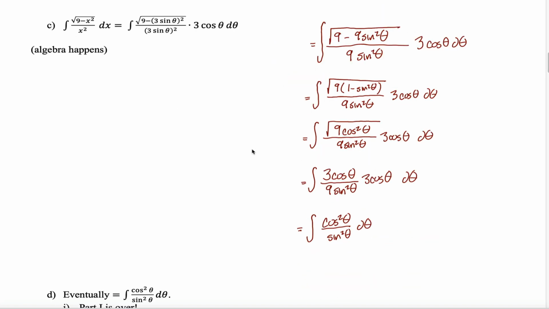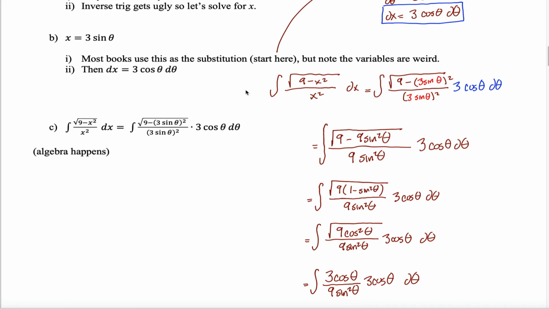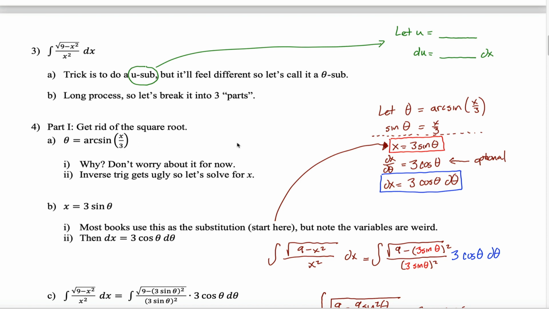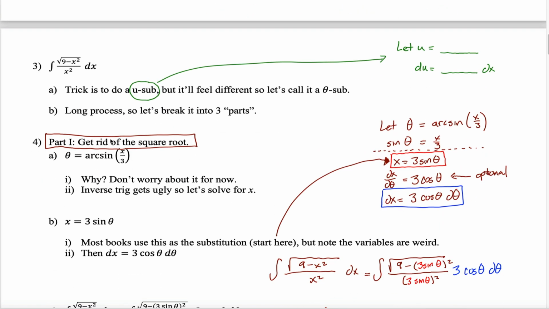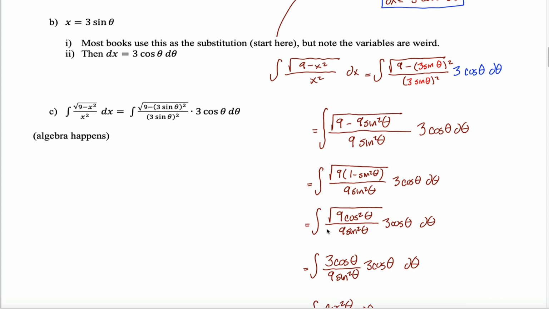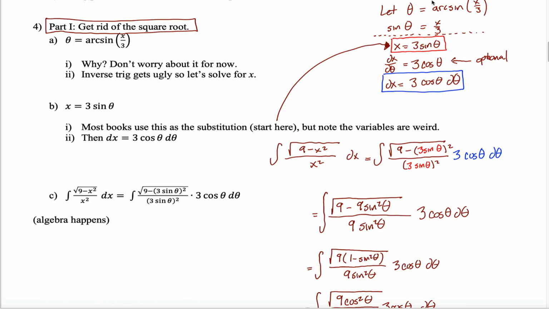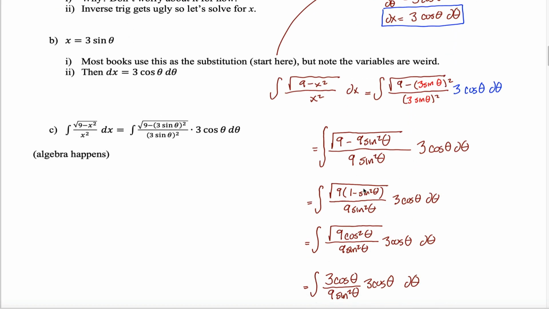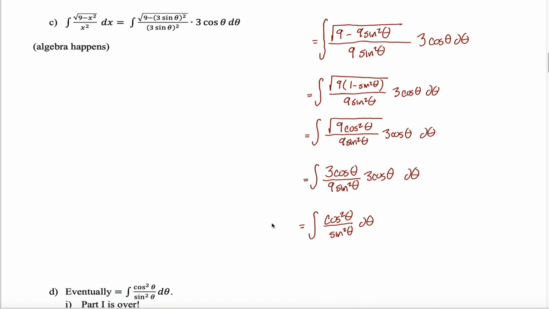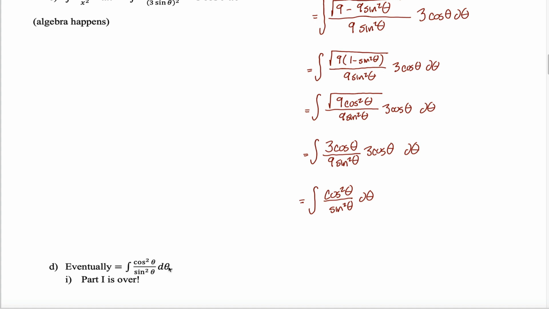As you're starting to see, trig substitutions can be really challenging, so what I like to do is break them up into different steps. What we just saw is the first step, or the first part. Your goal in the first part is just to get rid of the square root sign. The only time you're going to use trig substitutions is when you have a radical, or a fractional exponent, which means the same thing. And the good news is the first part will always, more or less, follow the exact same steps that we did here with our theta substitution, our application of the Pythagorean identity, and canceling out the squared and the square root. When you get to the point where the square root's completely gone and you've simplified the integrand, you're done with part 1. There's still 2 more parts to go, but it's a good time to pause and check in.